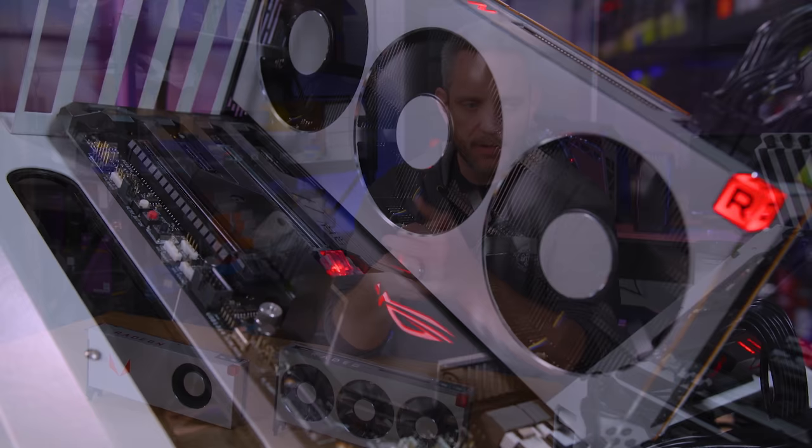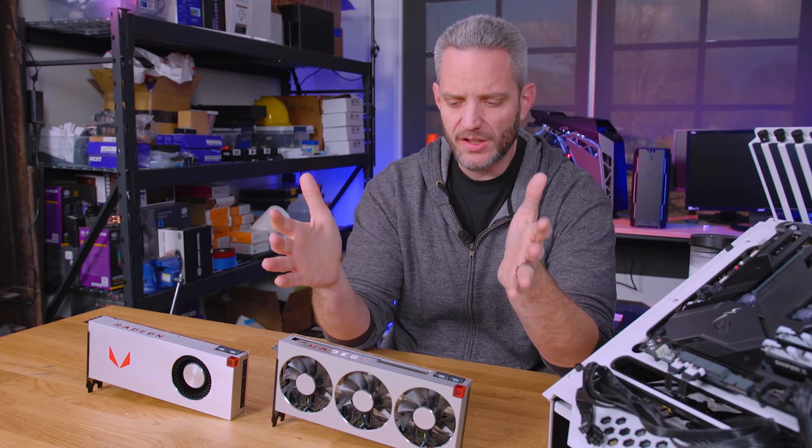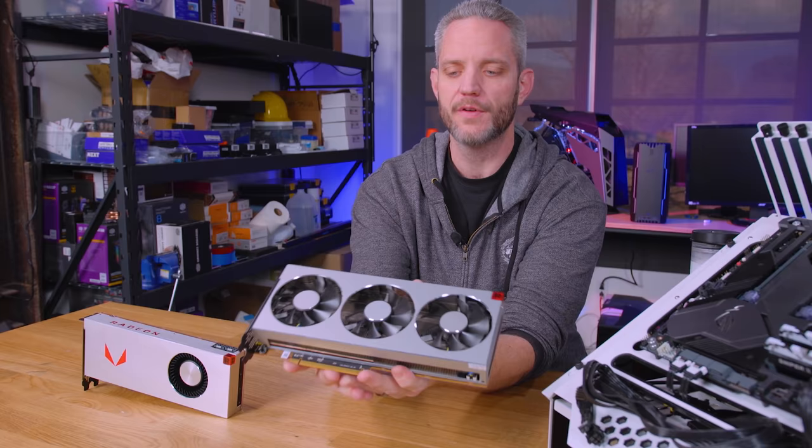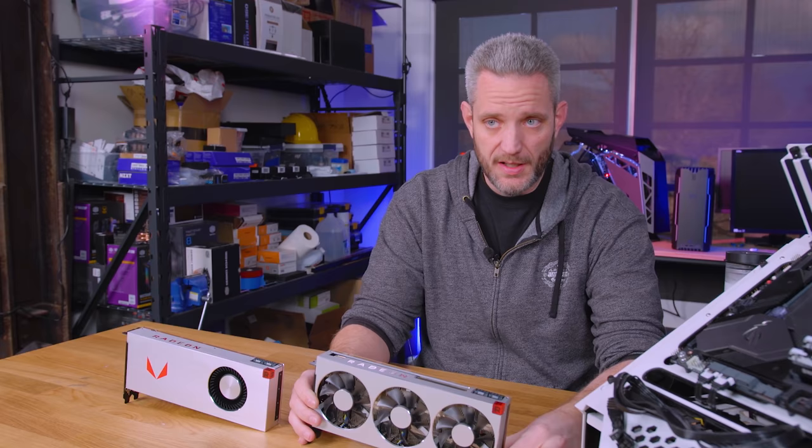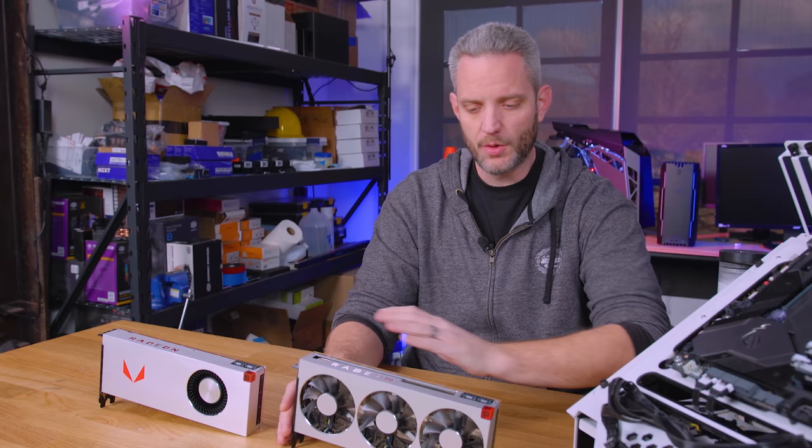It ran well. It wasn't overly noisy. I mean, it's not the quietest cooler. The fans still have a bit of a chop to them. If you look at the fan curve, it's very aggressive. The actual fan pitch is very steep, which means you're going to have a much choppier sound. But in my personal opinion, thermals take precedence over acoustics, because I tend to game with headphones anyway, so I don't care.